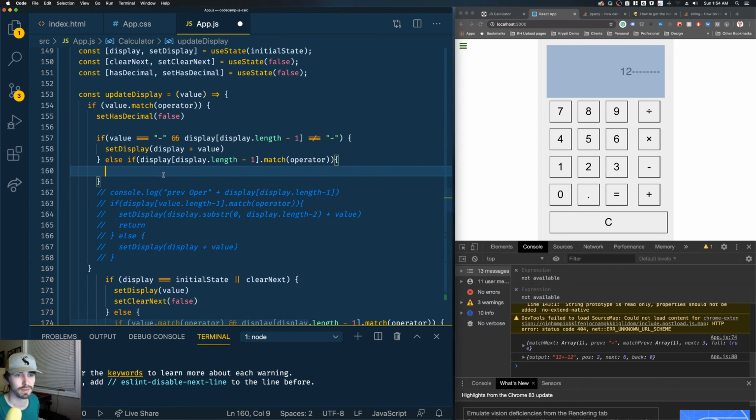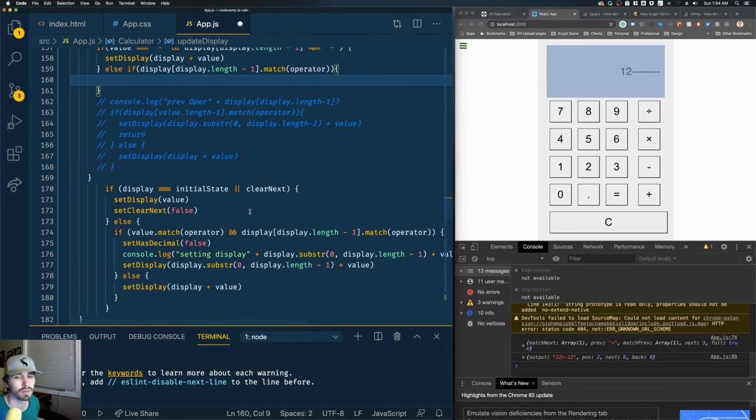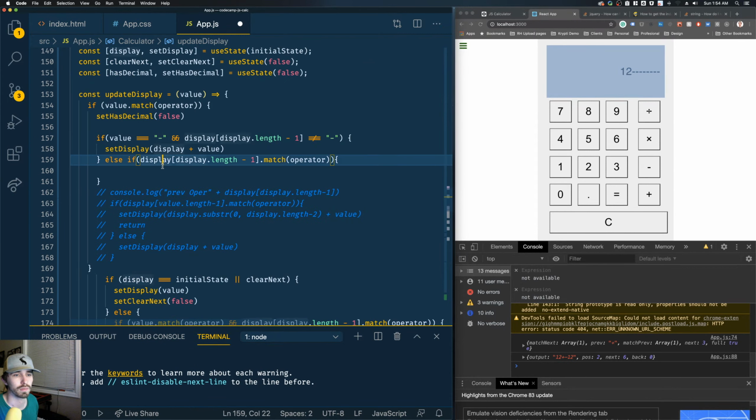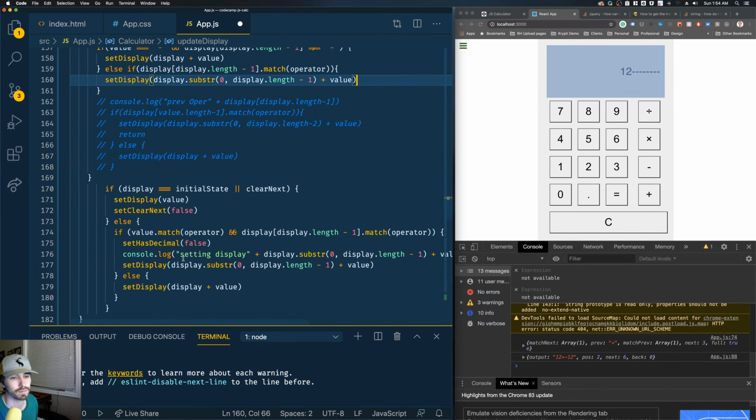if the last item matches an operator, set the display here. Oops.